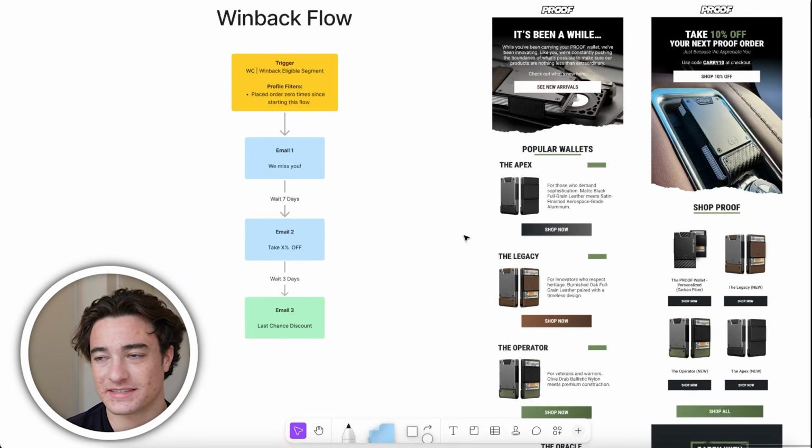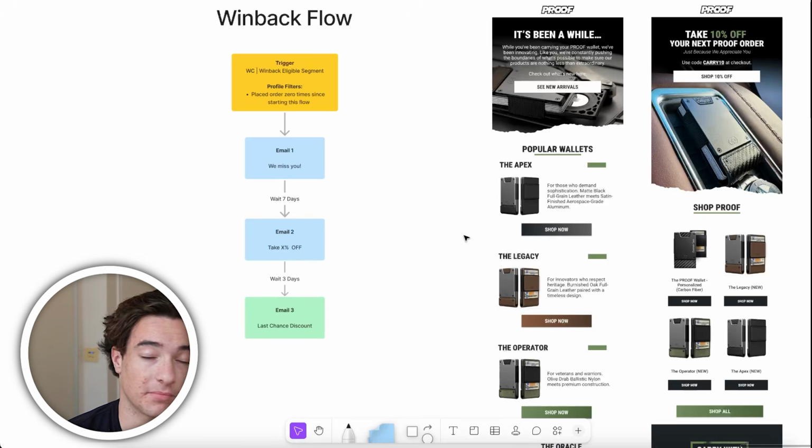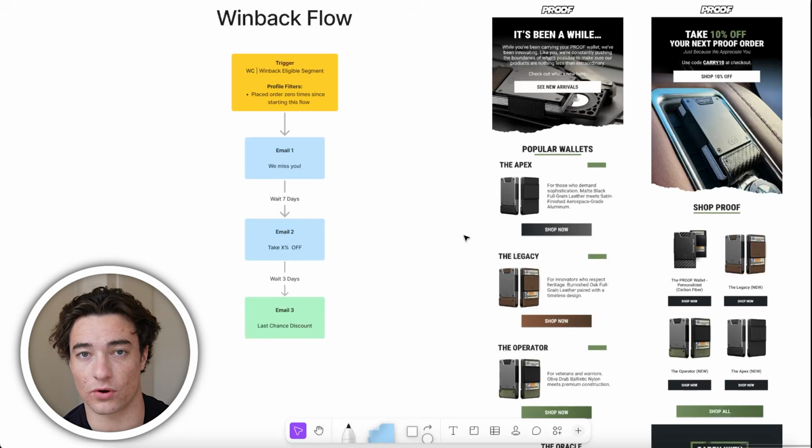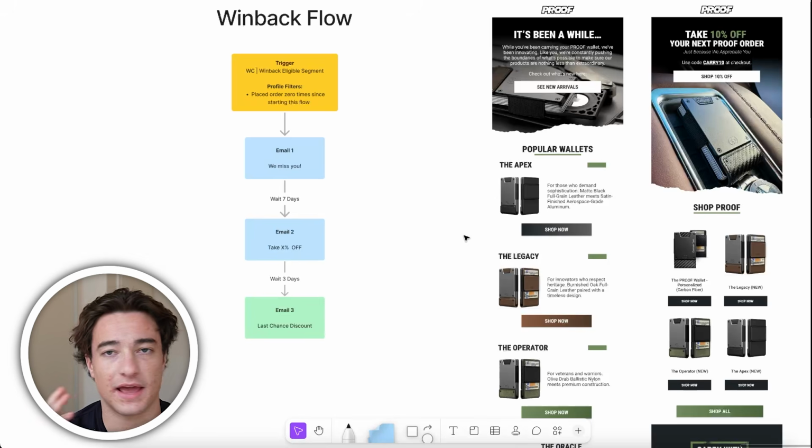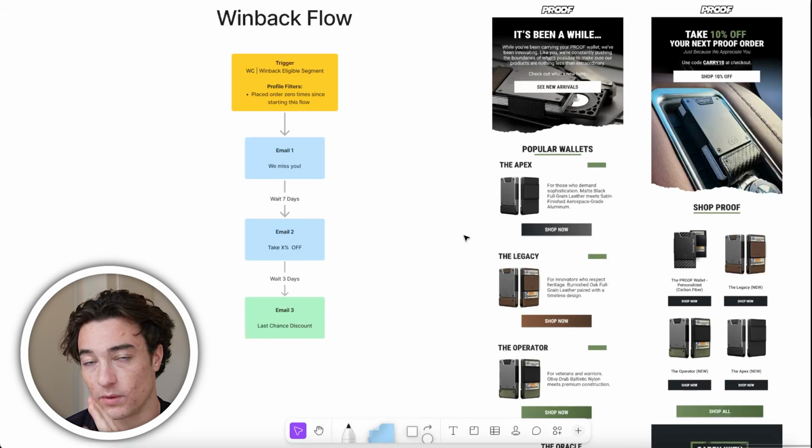So the Winback flow is a little bit different, and it's going to be custom for each brand, because some brands have very long buying cycles. Like if somebody is buying a couch, are you really buying a couch once every 3 months? Probably not. The buying cycle is a lot longer compared to something like some sort of supplement or smoothie, where 3 months could be a long time between somebody ordering. And that's where we'd want to have a 90-day win-back segment, where if somebody hasn't placed an order in 90 days, we want to trigger this flow.